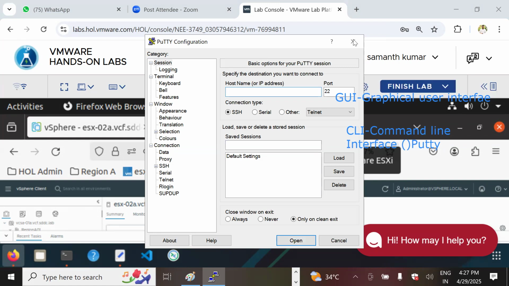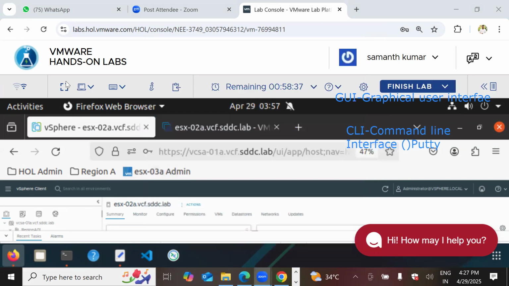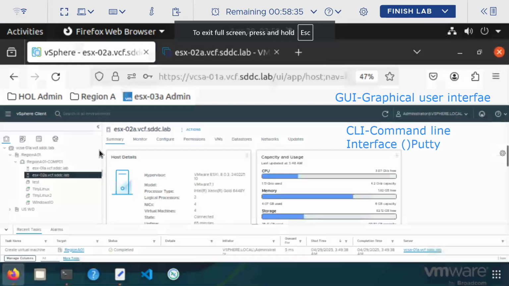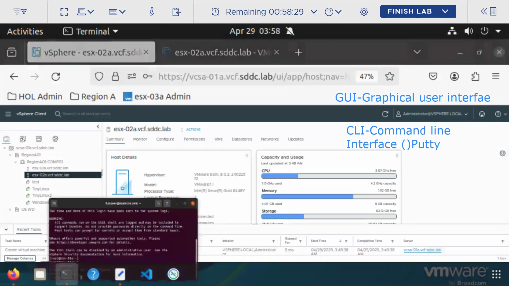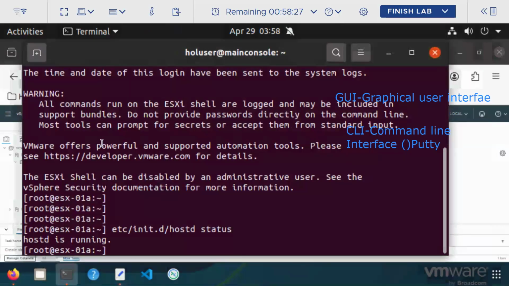But in this lab environment, they deployed Mac OS, so we will use Terminal. This is also one of the SSH clients to access the ESXi hosts.